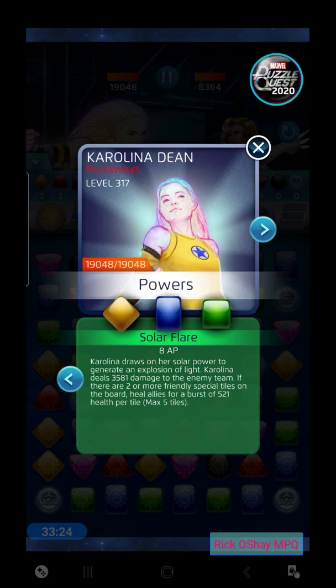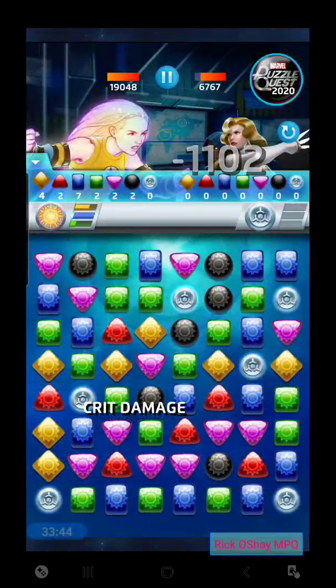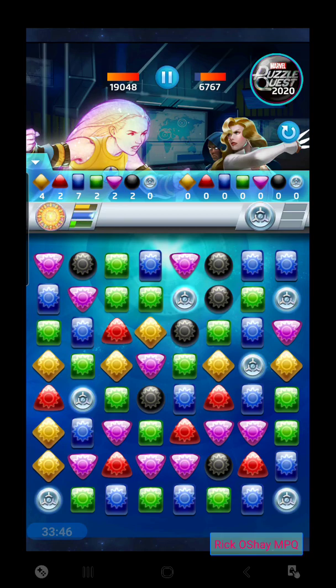And then Solar Flare is the team damage ability. It's not a ton of team damage, but it does increase healing for every time you play it. So that's going to be the strategy here, is get a lot of projectiles out and then get them converted into strike tiles for damage. All right, extra move. Very good start. So we have our blue ready to play, but we're not going to do that right away.